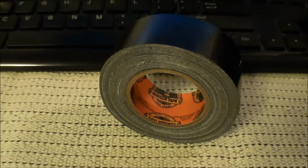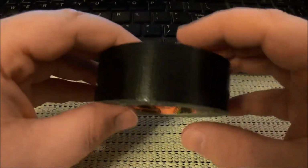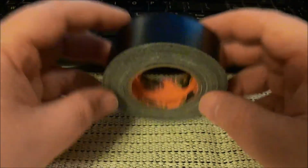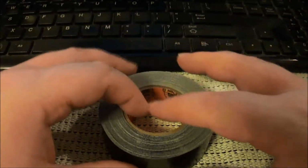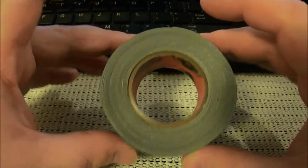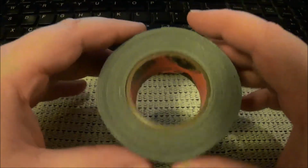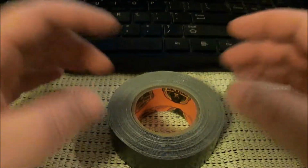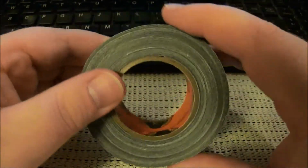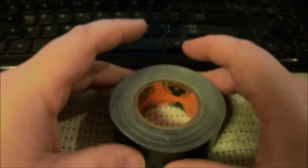Okay, I actually bought the 1-inch roll, and the reason being, I wanted to have 3 different uses for this. This is a 30-foot roll, or it was, and now it's about a 20-foot, maybe 22-foot roll, something like that. This is gonna go in the old bug out bag, the whole thing. I'm just gonna put the whole thing in there.